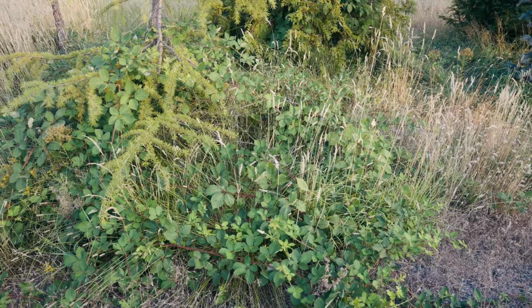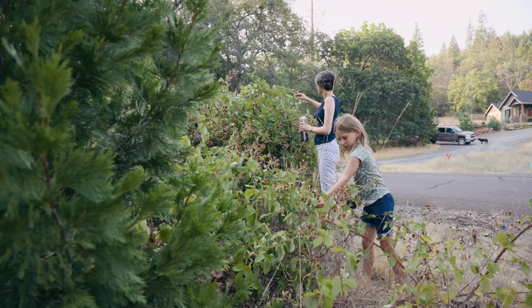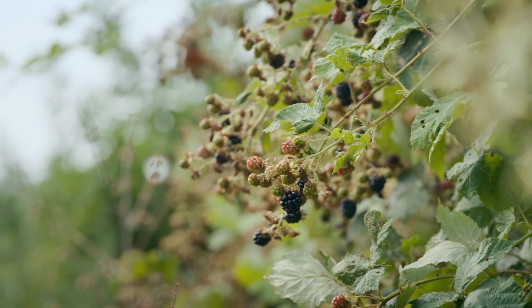They choke out a lot of the other beautiful, delicious endemic species like salmonberry. In this situation, I say, okay, this is right down at the end of our driveway, so let's take advantage of it. So that's Rubus armeniacus.